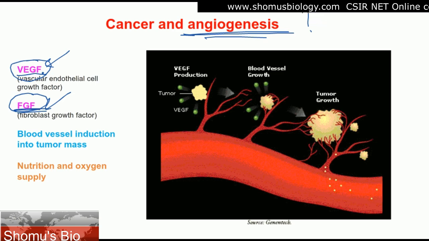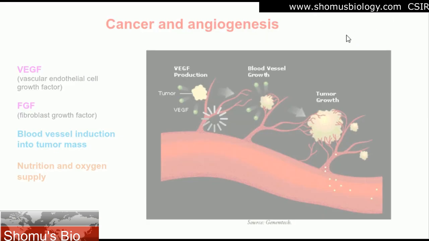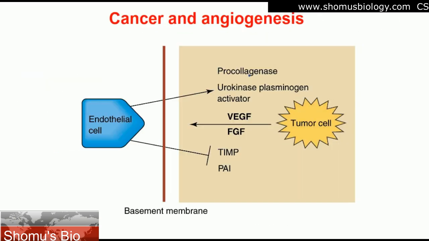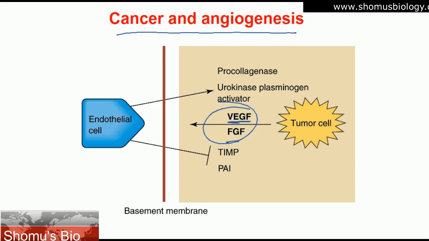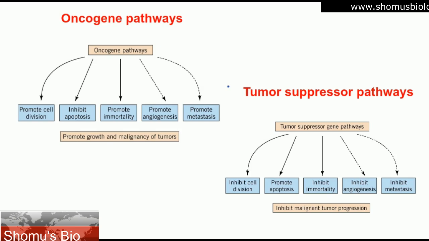So blood vessels are being introduced. It's a chemotaxis mechanism with which the blood vessels slowly start to move towards the tumor cells, interact with them, and cover the tumor cells totally. Then the tumor cells can start receiving oxygen and nutrients from the blood supply. Cancer and angiogenesis: as I said, tumor cells release vascular endothelial growth factor and fibroblast growth factor. It does all this job. Although here one thing is mentioned wrong.